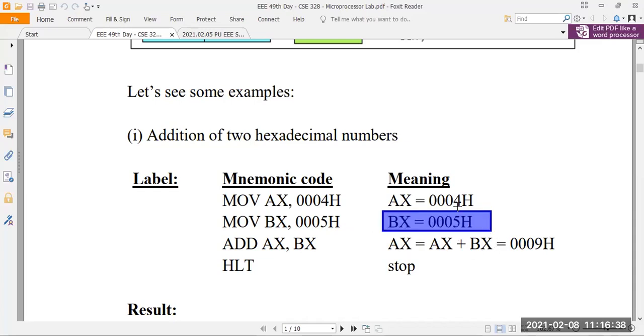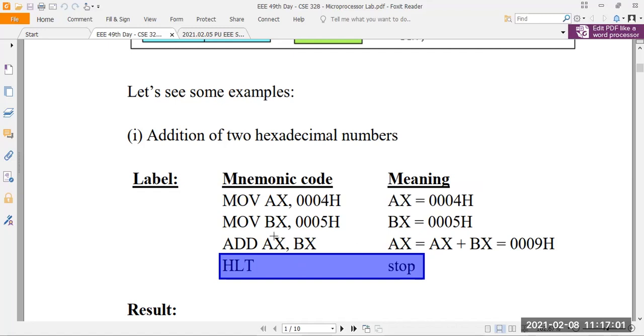If we add 4 and 5, we get 9. So this 9 will be stored in ax. That means the previous value 0004h will be deleted, and the new value 0009h will be stored in ax. And after that, halt means stop the program.